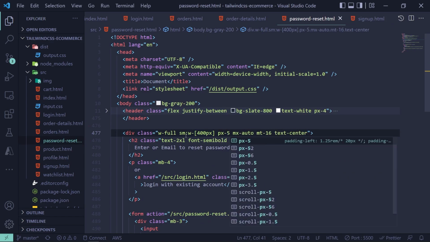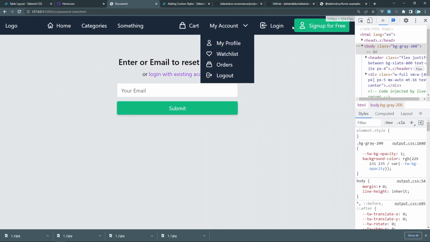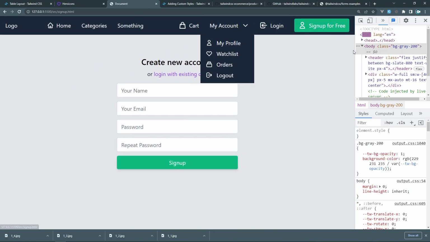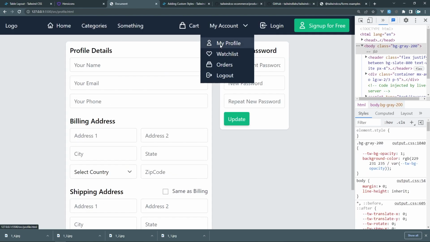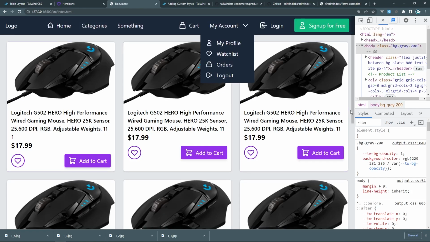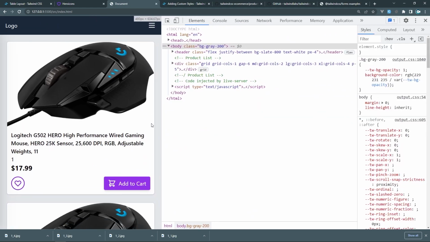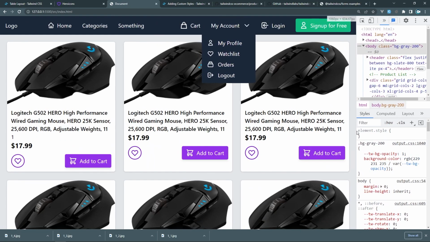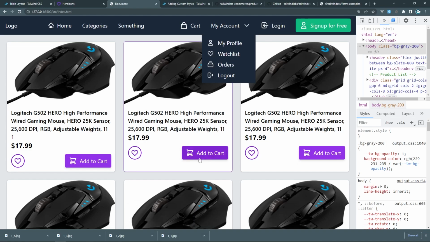Padding x5. Okay, so I think now every page looks and works very responsive. And I think that concludes our Tailwind CSS HTML e-commerce website template.